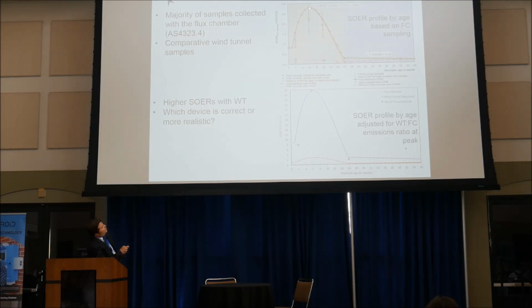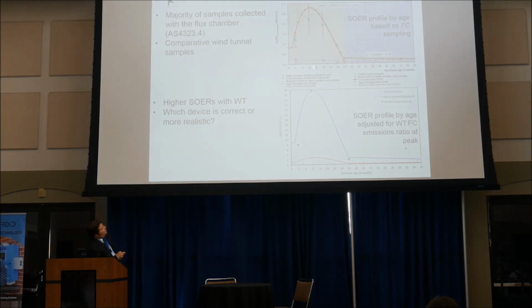We took these different ranges of samples, and then we modelled the maximum. We then looked at the wind tunnel results, and we scaled up this profile here, this red line, with obviously a different y-axis scale, so this is the flux chamber, but the wind tunnel produced slightly different results. So we scaled for the max, and you can see it fits reasonably well. So we ended up thinking, which profile is which? This is like 10 times more odour, and we know that flux chambers underestimate on the crest. You can see if we were taking the sample on the side, it would be massively underestimated.